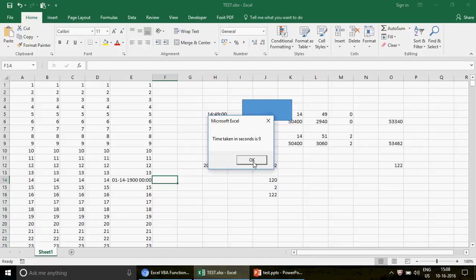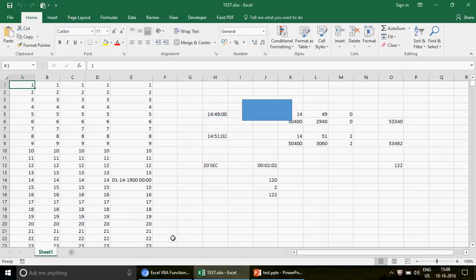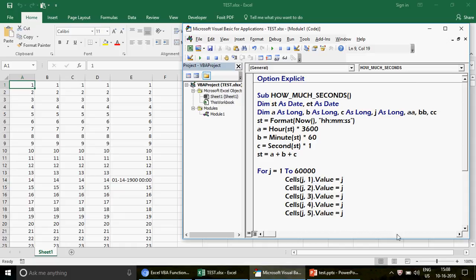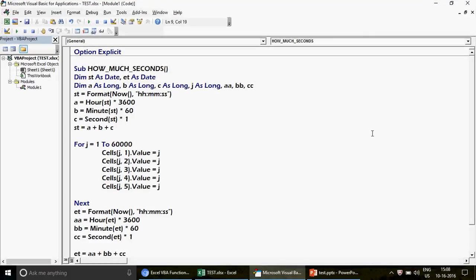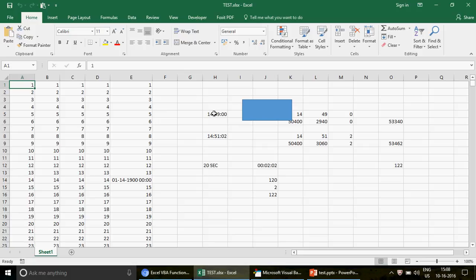So 8 seconds, but it's actually 9. So it's a human calculation error. I hope you will pardon me for that. But yes, guys, this is how you can record the time of the macro, right? So I hope you understood the concept, why we converted all these things into seconds, because you never know. As I was telling you, if tomorrow you have 145102 and 14490, some people only consider the seconds, right?